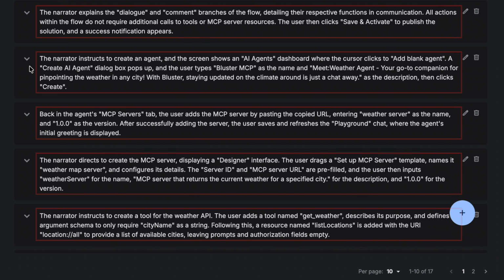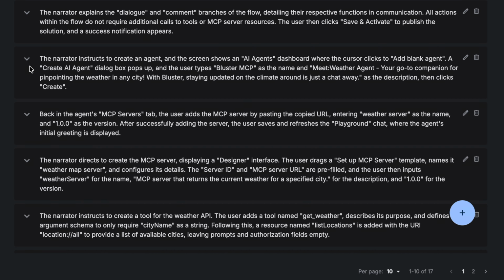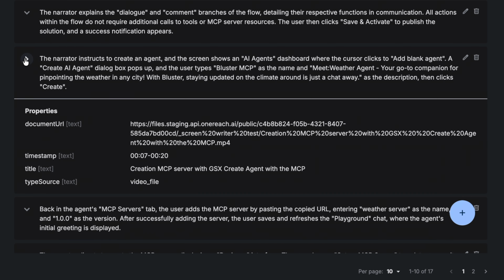Each note represents a short logical fragment of the original video together with a description of what is happening in that specific part. When I expand a node, we can also see its properties inside that same entry. Things like the document URL, timestamp, title, and source type. So the agent is not searching through long raw videos directly.